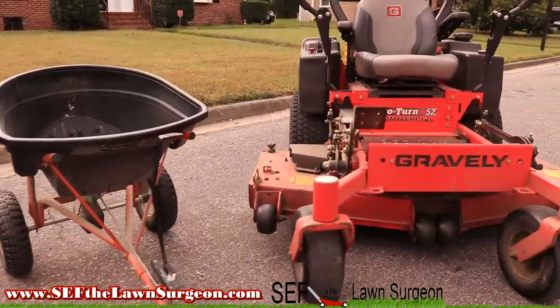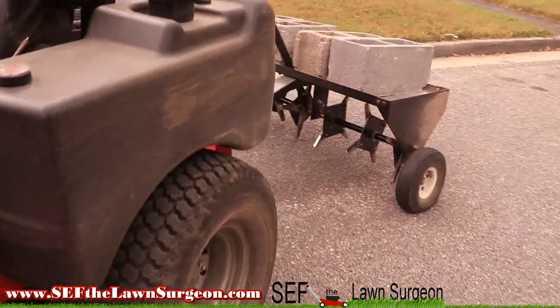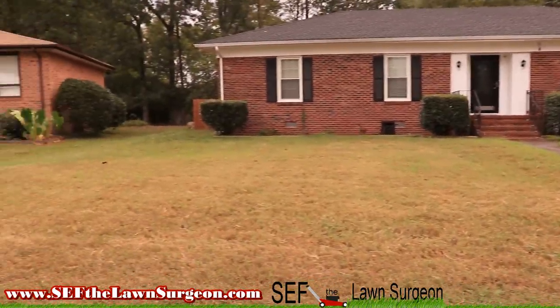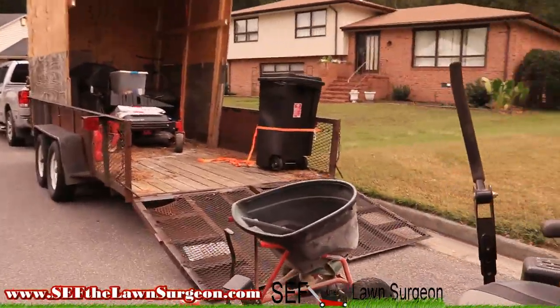Peoples, just got finished aerating. As you can see, got it all done. Did the front, did the back, and I'm about to disconnect this, load it back up, and go ahead and seed.